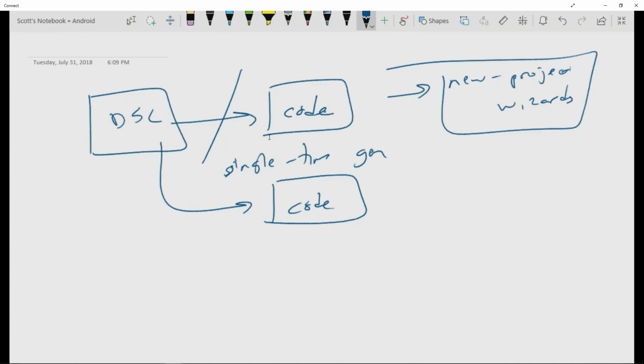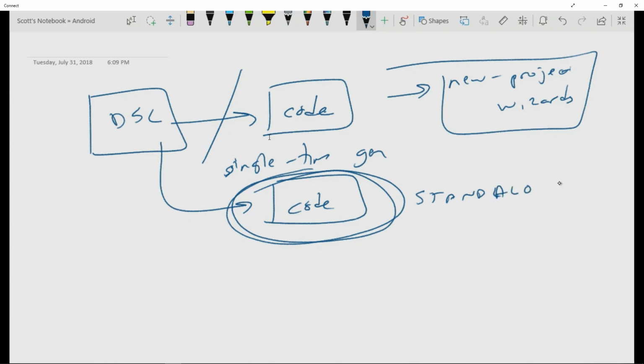Now, if this guy here is completely standalone, and this is very common if you're generating a model, like let's say I wanted to generate a data class that just has a bunch of fields and a bunch of getters and setters, maybe has support for Java Bean bound properties, vetoable properties, things like that. We can generate that code and just use it wholesale and not worry about mucking around with it.